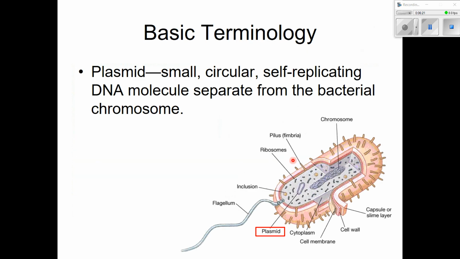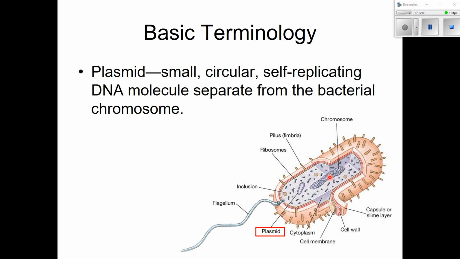Okay, so I mentioned earlier that one of the types of vectors that is used pretty frequently in biotech labs today is the bacterial plasmid. So here's a picture of a typical bacterial cell, and as you know, they are prokaryotic, so the DNA is not stored inside a membrane enclosed nucleus. It's just kind of naked DNA that's floating in the cytoplasm. And for most bacteria, there's one large chromosome where most of the bacterial genes are located.